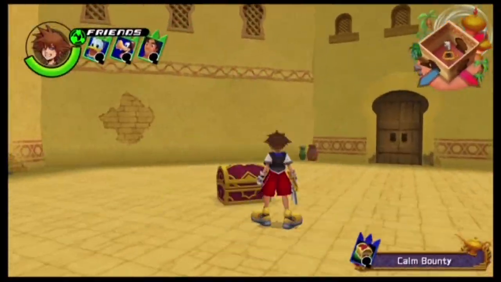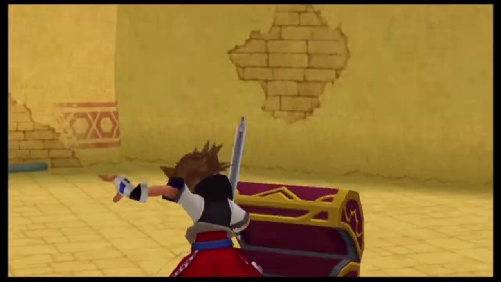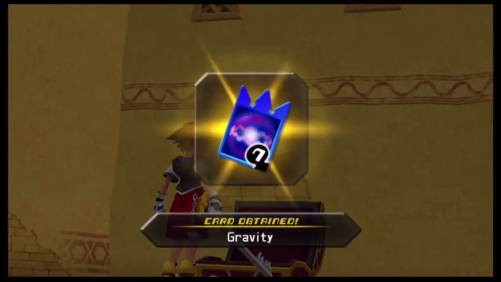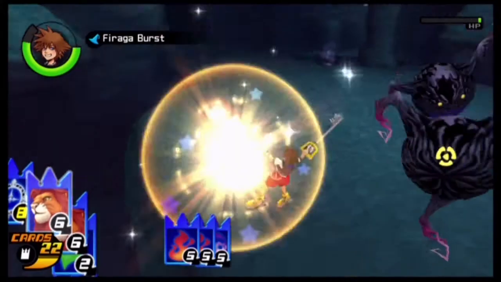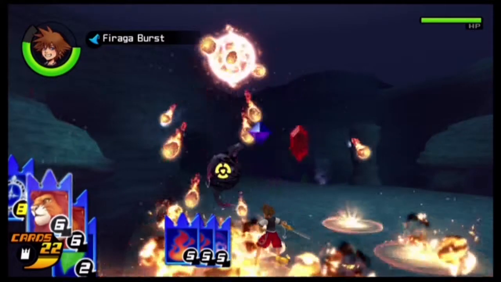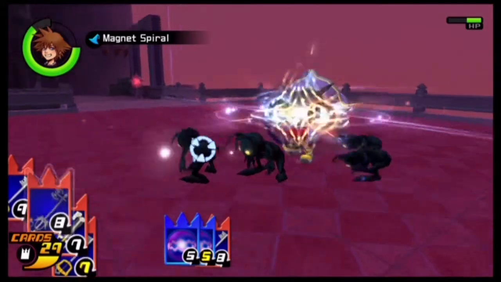Alright, let's talk about our Calm Bounty card here. It is Gravity. This card isn't really great on its own. It's basically Demi from the Final Fantasy series. On some enemies, it will take a small chunk of their life each time you use it. But it has some other sleights that it can be combined with that are really cool, like Firaga Burst and Magnetic Spiral.